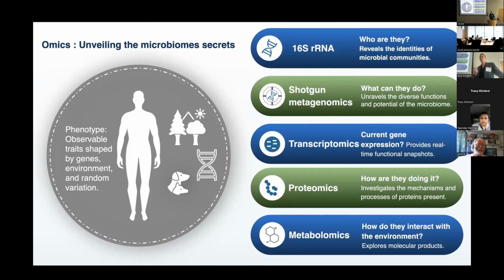secrets. So 16S ribosomal RNA profiling is where we read one marker gene where we can basically read out the name tag of what the bacteria are, put them on a phylogenetic tree to understand them, and understand who's there. Shotgun metagenomics reads out fragments of the whole genome, so we can understand at a functional level as well as the taxonomic level what they're doing, as well as who they are. With transcriptomics, we read out the RNA instead of the DNA, so we can read out what genes are being activated right now.